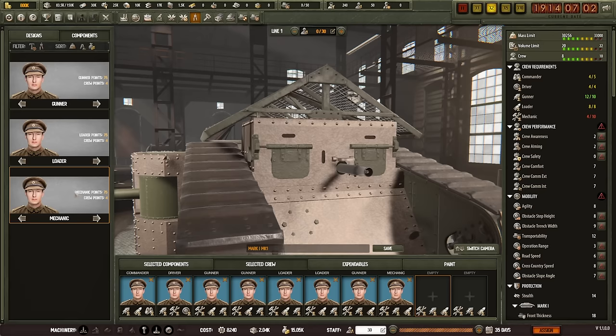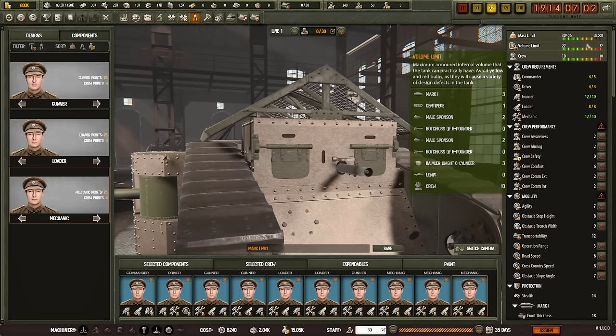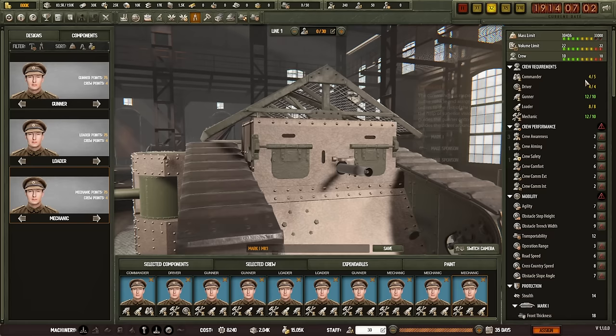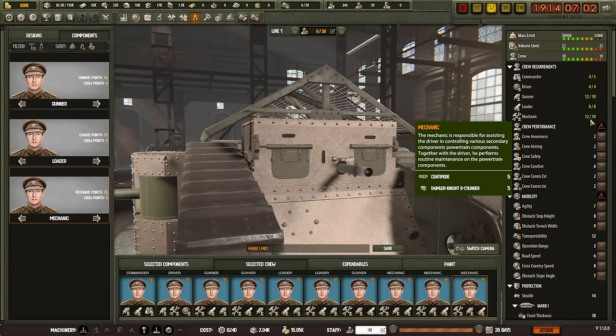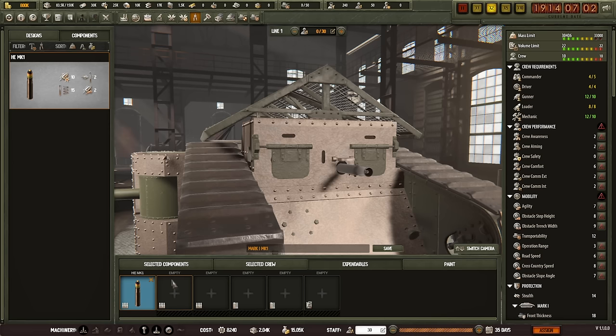So in theory, this tank is within the mass limit. The hull is just barely within the volume limit, and crew limit is maxed out as well. Adequate driver, slightly below commander, better than needed gunner, exactly what you need in a loader, and more than what you need in mechanics. You can choose to include ammo and other things like that.